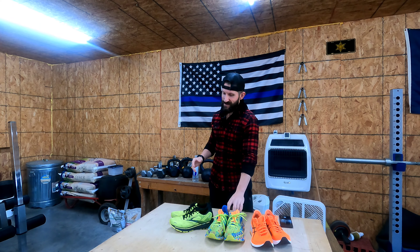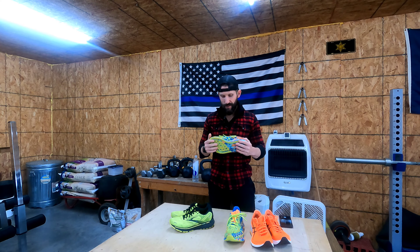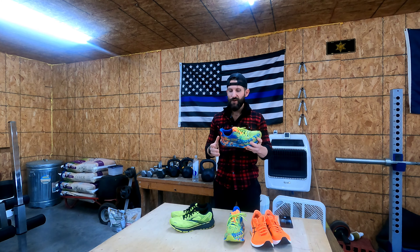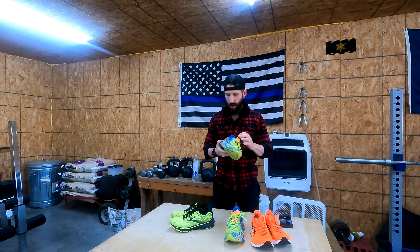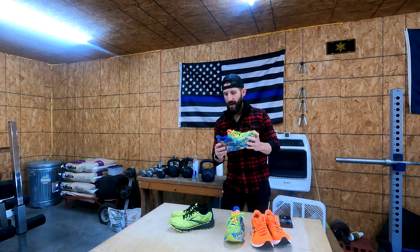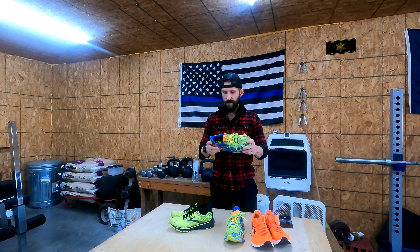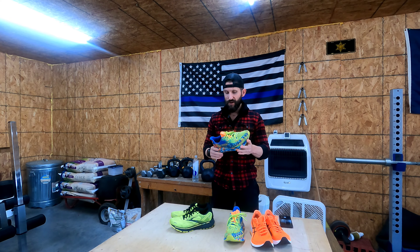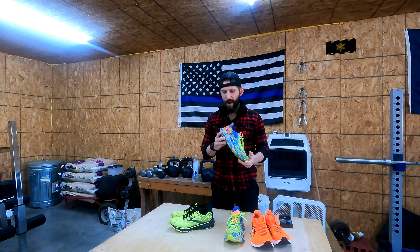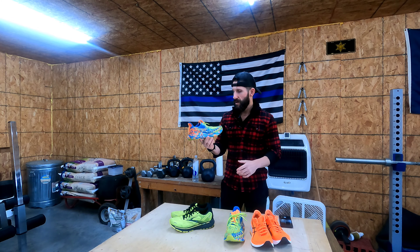Now, my true love — my favorite. I feel like they don't give it enough hype. It's not a carbon plate; it's just the flight foam. But the padding, the heel, the way they made and designed it — it is just all-around good, perfect. I did my first marathon in these shoes, my first half marathon race in these shoes, and a few 5Ks. I'm pretty sure this is the one I wore when I hit my sub-20 5K — I ran a 19:25. My marathon was 3:36, and my half marathon was 1:29.